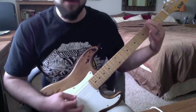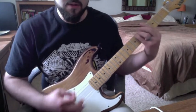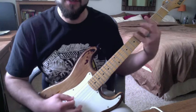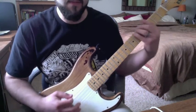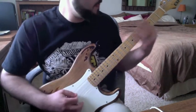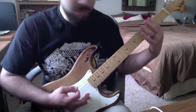7, 3, 4, 6. Vibrato on the 6 there. Then 3, 0, 3, 4, 6. So far we got, then 7, 3, 7. So, start the riff over. Stop there. Tail.